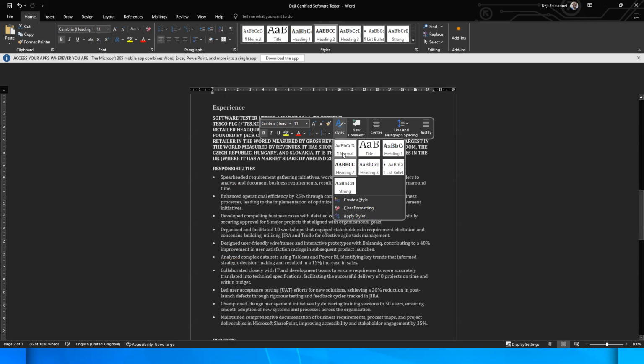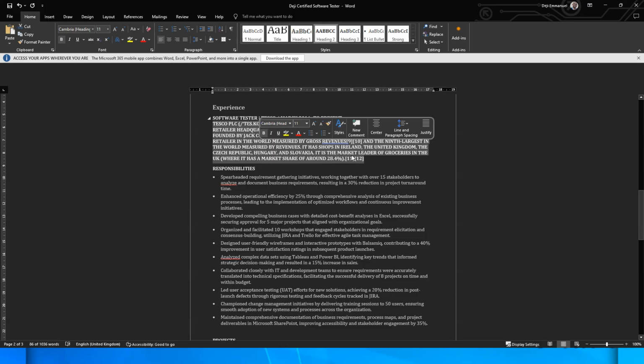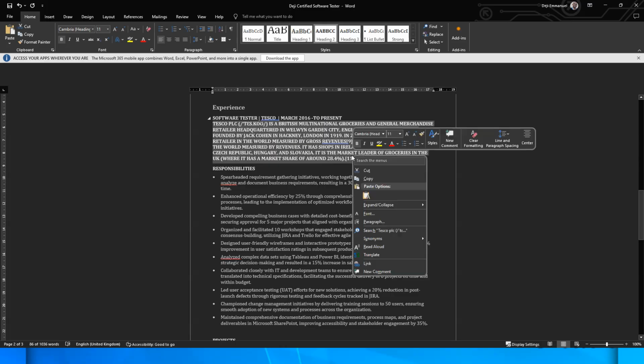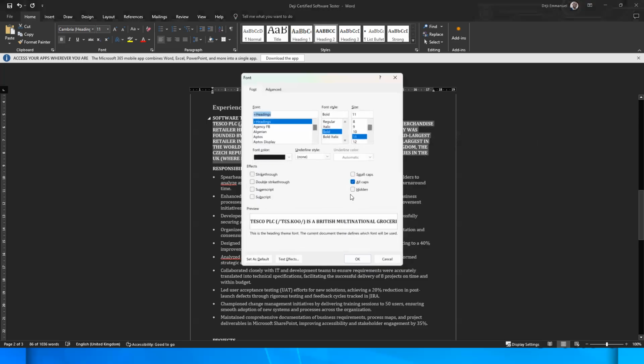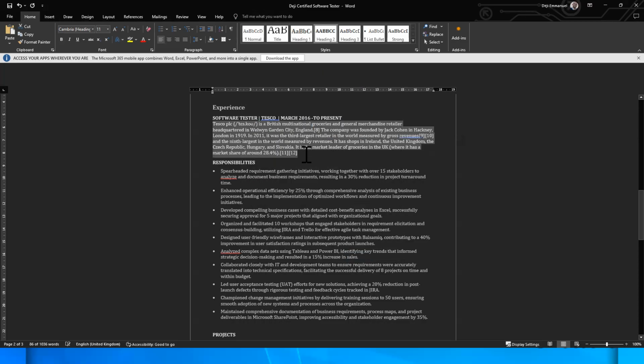So let's change that to normal by formatting. I think on the font, you can drop the cap. I don't want the cap, right? So I think I want it like that. I don't want it to be bold as well, regular. So yeah, okay, that makes a lot of sense. So now I just update that.